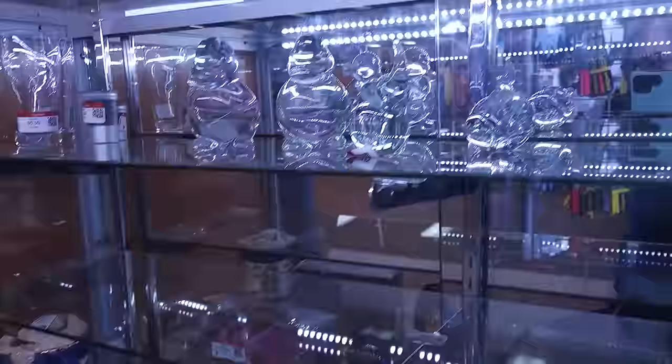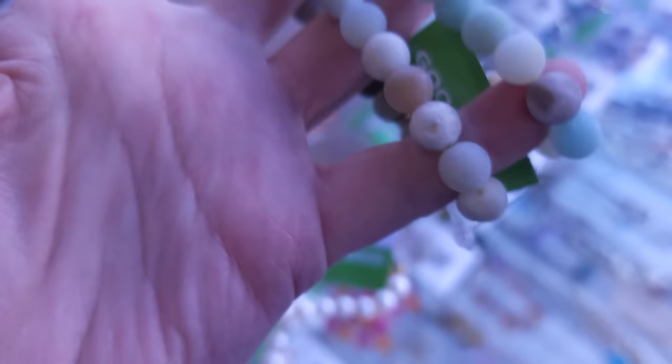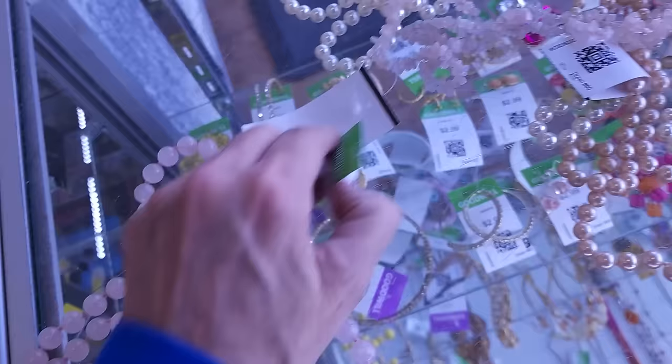$12.99 on the Blue Sky coffee beans. All right, stand by. Okay, I'm looking at these. Look, I just got a little carved ducky. This is kind of nice. So it's two bracelets for $3.99. So I think we will go ahead and get those. Okay, let's look at this first. I just had to pull everything out that I wanted to look at all at once.